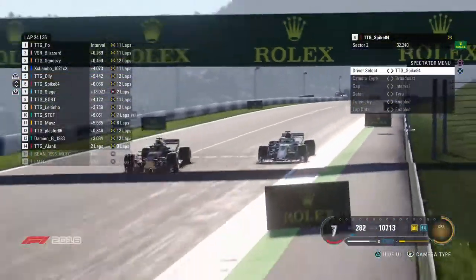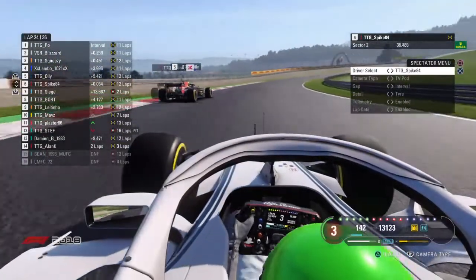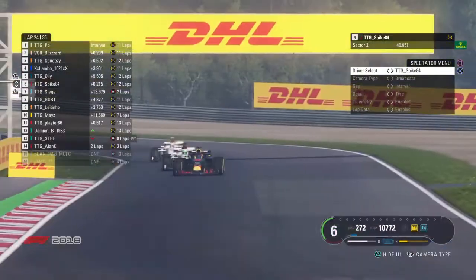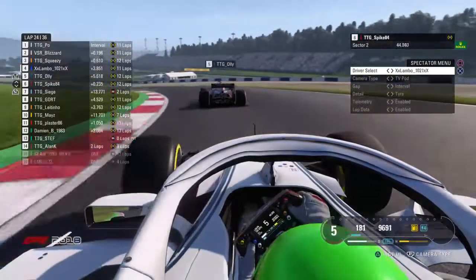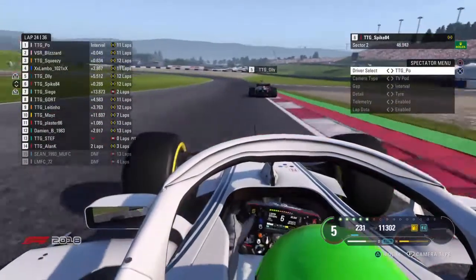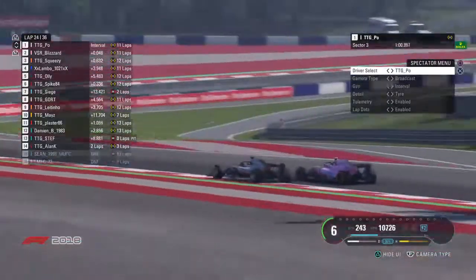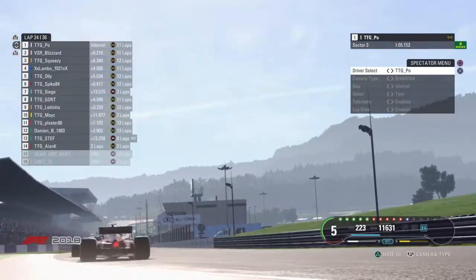Here comes Spike then, coming around the outside of Ollie, locks up big time there, as he looks to try and get the traction down and the power down as well. Going through the ghost car of Alan K isn't easy, can be off-putting. But he's got the position, he's held his nerve for now then. As Steph comes in to pit, and then they're going side by side, going through turn 9 and then through turn 10. Blizzard tried to go up the inside, but not quite.